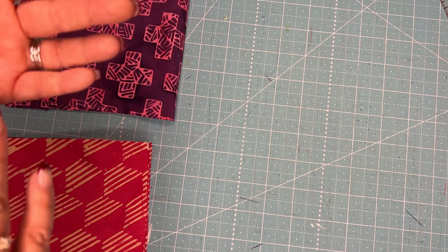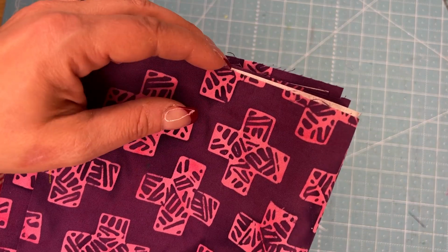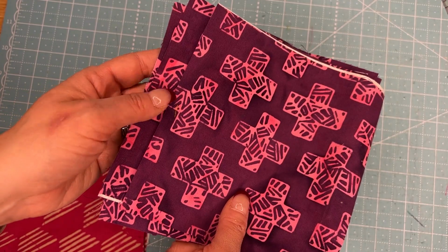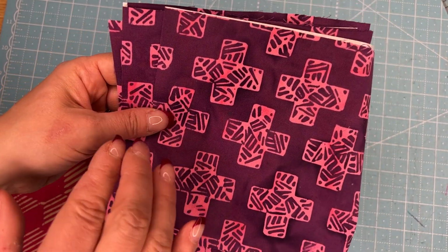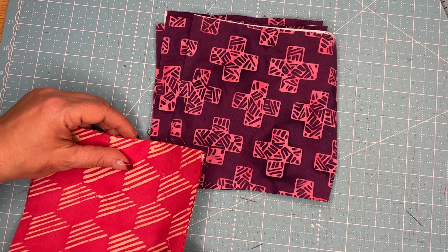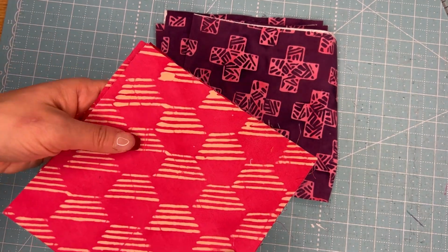But regardless if you're making your own or using ours, you're going to need Heat and Bond Light, and I've ironed 6-inch squares of Heat and Bond Light onto my 6-inch squares of material. And this fabric is a batik fabric. And like I've mentioned already, if you want the kit that we provided for this Hawaiian quilt design from OESD, we have the kits available.